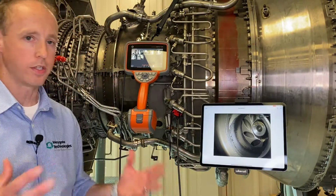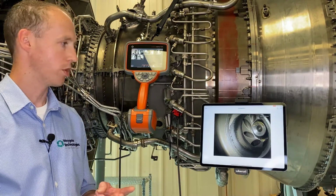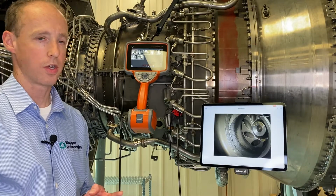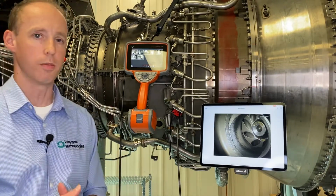So that's a few of the new features of the new Everest Mentor Flex. We took you through some of the hands-free accessories. We showed you the amazing articulation that it offers. We showed you the InspectionWorks Connect app and also some of the amazing image quality and image transforms that we offer.